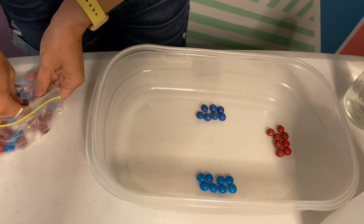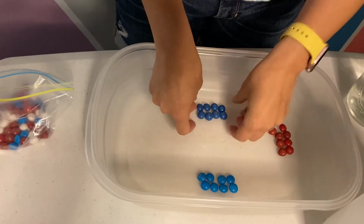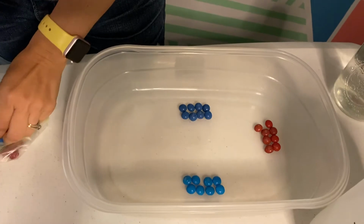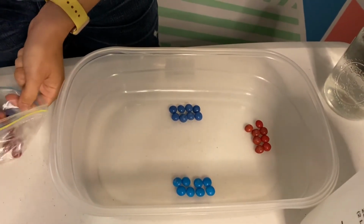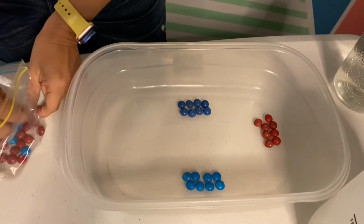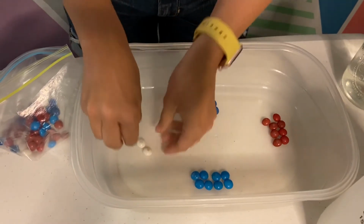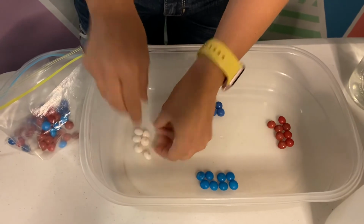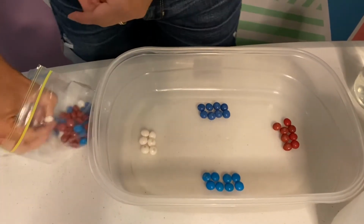Keep going. Now, if you guys know, when you eat Skittles, if you hold them in your hands, what usually happens as it gets hot and sweaty? The colors usually will end up soaking into your skin. So that's kind of what we're going to do today. Let's see what goes on. So I'm going to do white over here. I've never done white Skittles. Miss Ruink said she's never done white Skittles, so we'll see what happens with those. Okay.